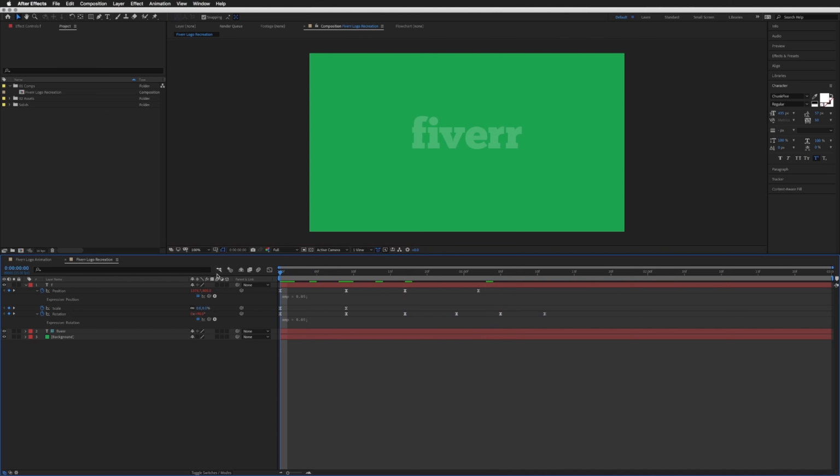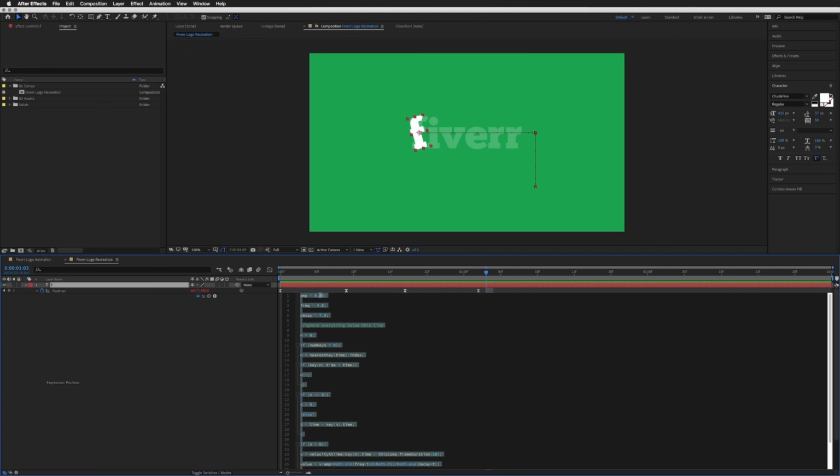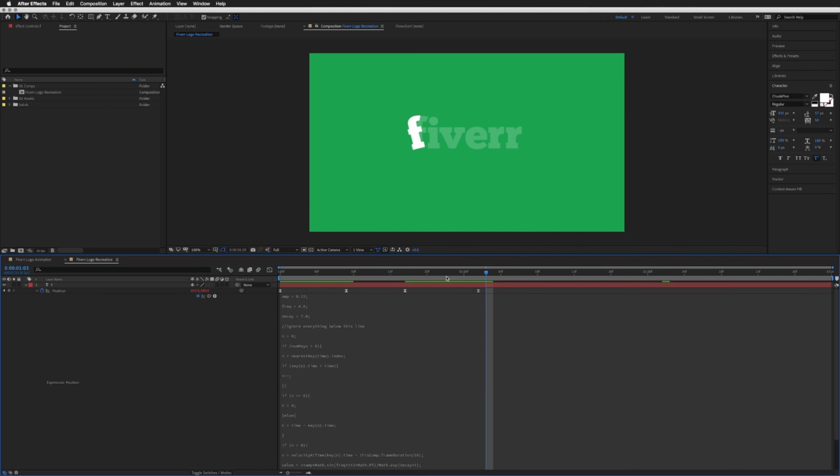Let's just see how that affects it without altering any of the expression. It's not too bad. The position seems to be bouncing back a bit too much. So I'm just going to, in our position expression box, play with some of these top 3 lines. These are the only 3 lines you need to worry about. So I'm just going to change this from 0.05 to 0.15.